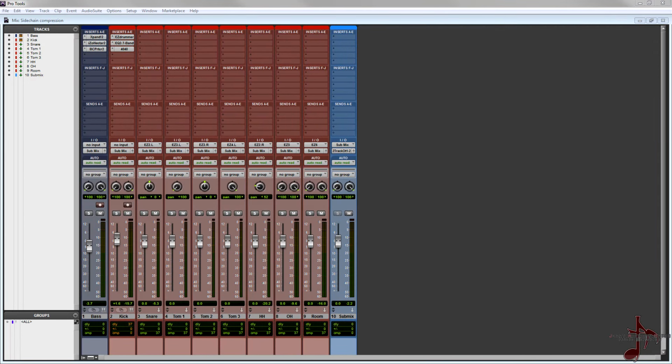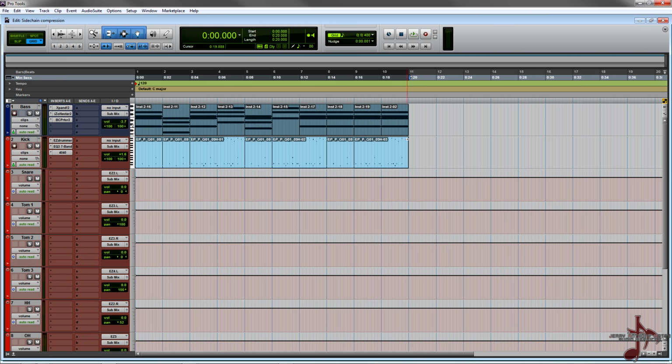So, I recently got into a discussion with someone who's new to engineering on Facebook, and he asked me to show him how you do the routing for sidechain compression and why you do it. So I created this really quick and easy session. It's basically just something that I did in like 5 to 10 minutes. I just have Easy Drummer routing all the drums out into different auxes, and then I have expand doing a bass, and we can listen to that real quick.